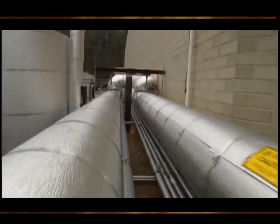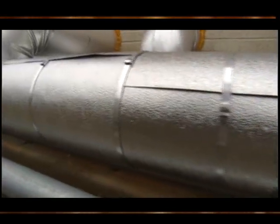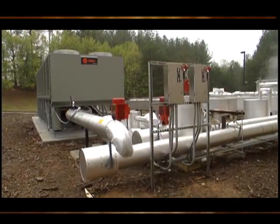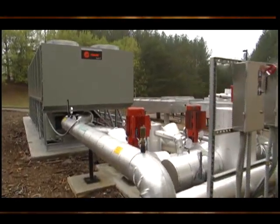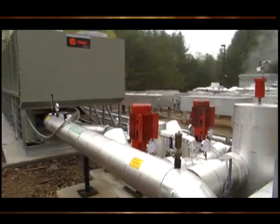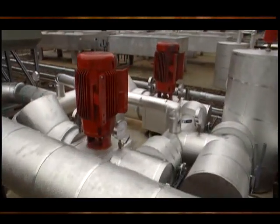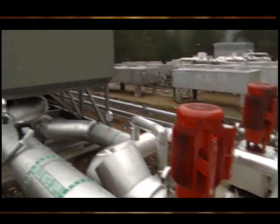Now you are looking at the piping that takes the chilled water and runs it down into the building — those are the places where the water goes in and goes to an air conditioning unit. What you are looking at now is the other side of that chilled water unit. You will see two red pumps, each of which is enough to run our entire facility. These pumps are redundant, which is very important — they are a moving part and one of the more likely things to break, so there is automatic equipment that will shut one down and turn on the other if necessary.